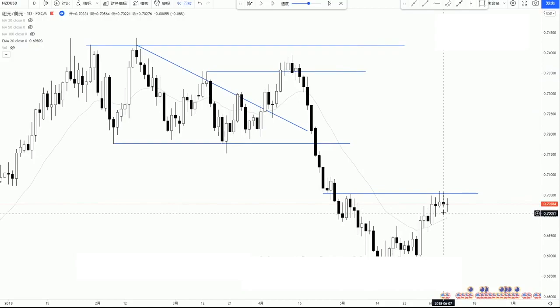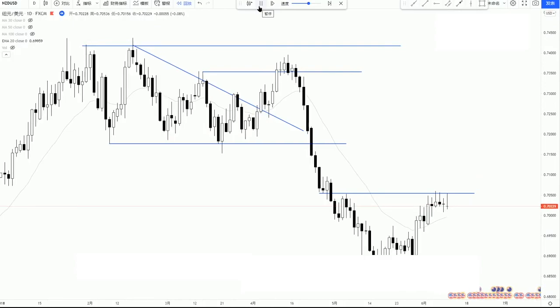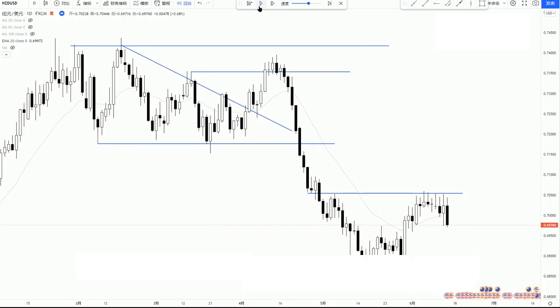This complex correction is actually a wedge variant that we'll talk about in the future, where the bulls have a strong push to a sharp rally, and then the price adjusts, and then they break up here and continue without much follow-through, and they make a false break. They can't break out of the previous high, and they also can't break out of the previous small high, so this represents the lack of strength of the bulls.